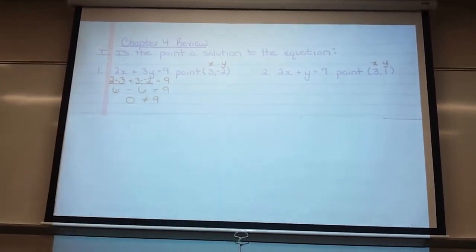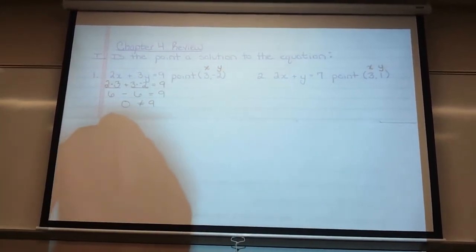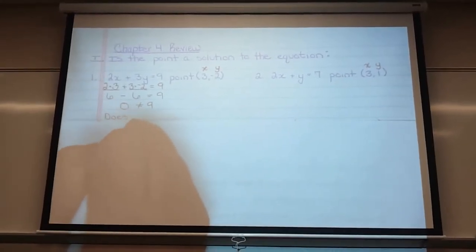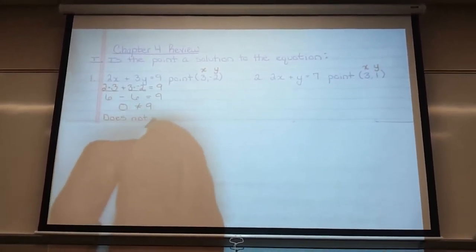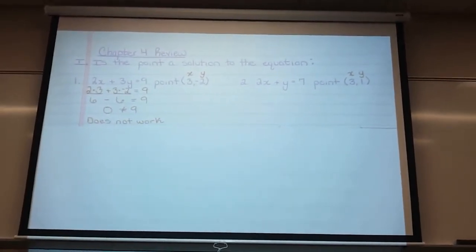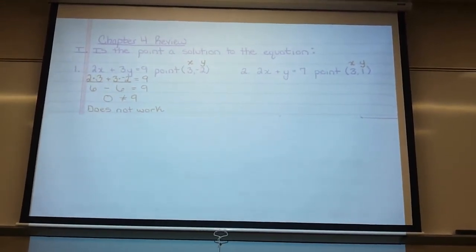And you can either show me just by putting the little slash through the equals, or you could say does not work. So that's how you will prove it to me on the test. Show me the arithmetic or show me does it make sense or does it not make sense.